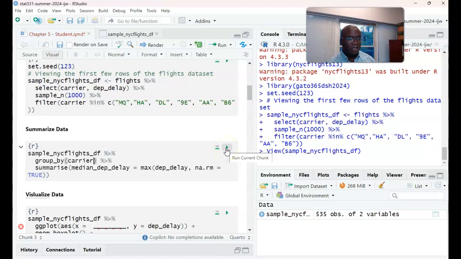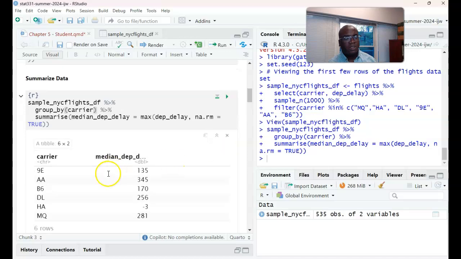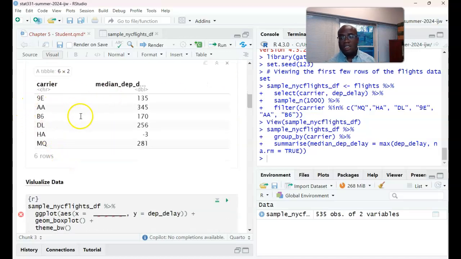So ideally, there should be 1, 2, 3, 4, 5, 6 rows, 6 observations, and two columns. Exactly. Some of y'all didn't know to do that on your oral quiz. So be aware of that.